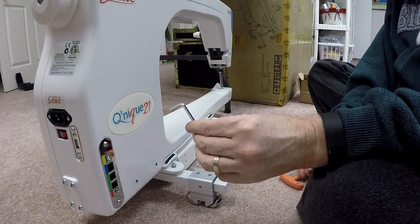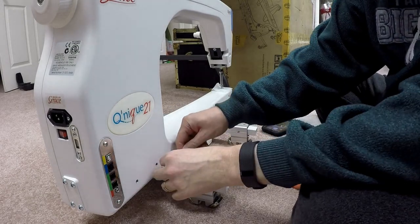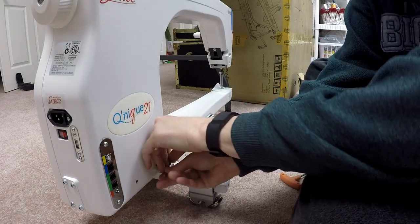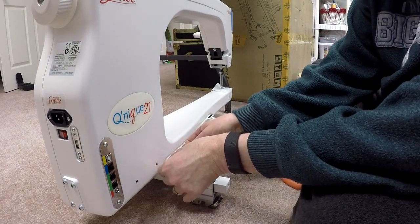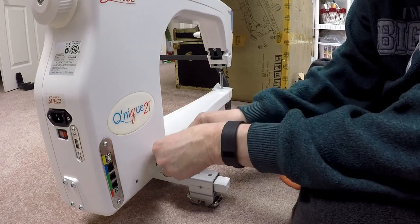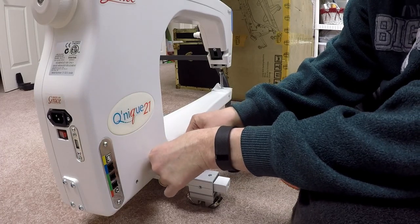I went to the old standby, the old bolts that came with our Continuum frame, the Allen wrenches. This works just as well. I got the 4mm Allen wrench, and I've already done the one on the right side of the machine as you're facing it. Now this is the one on the left side. I'm just going to use this and tighten this down as well.